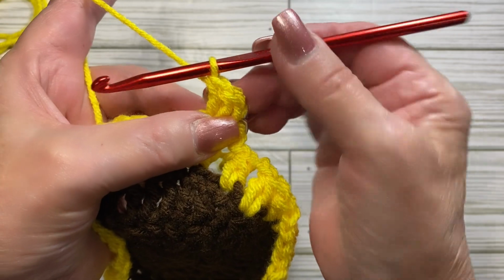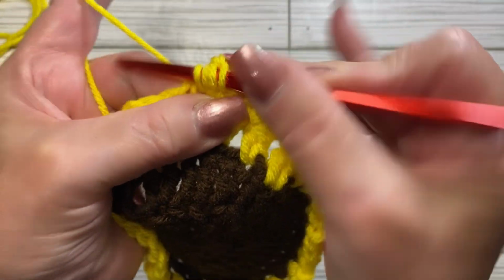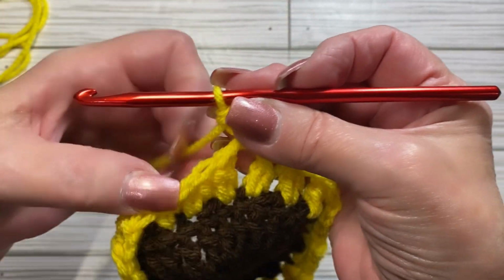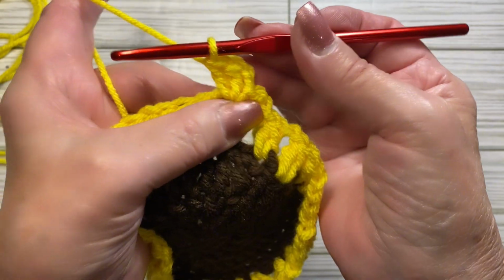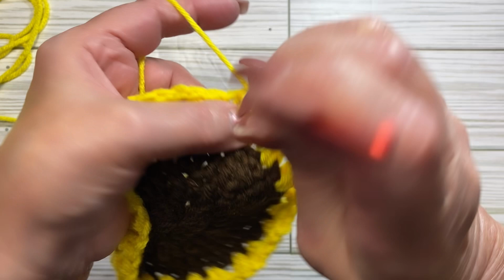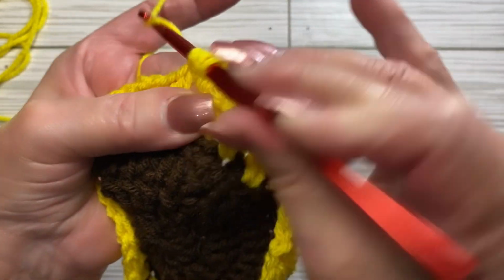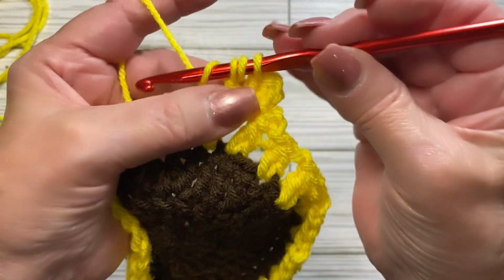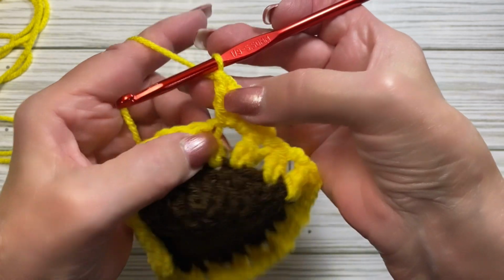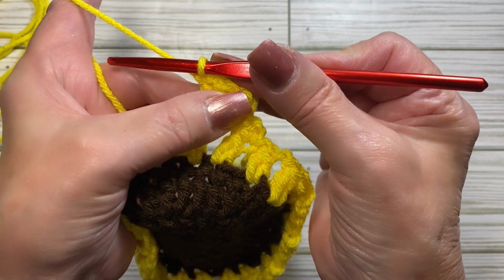Move those stitches over. The next stitch is a treble crochet. Let me walk you through that in case you're a newcomer and first time to do this. Yarn over twice, insert the hook into the chain space and pull up a loop. You have four loops on the hook. Yarn over, pull through two loops, yarn over, pull through two loops, yarn over, pull through two loops. That's a treble crochet.